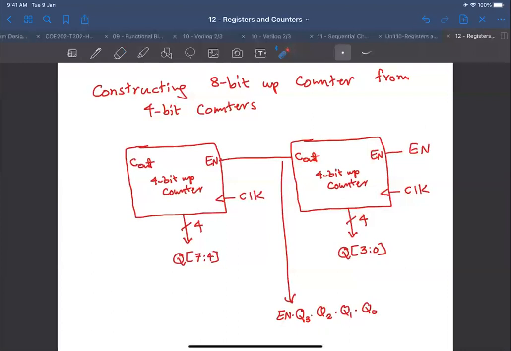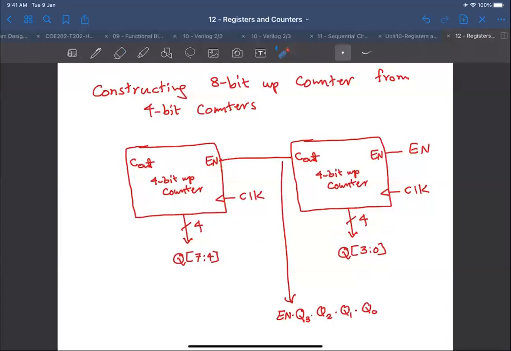And the clock, and we have another instance of the same counter, so that we implement an 8-bit up counter out of these two 4-bit up counters. So we connect my carry out to the enable of this counter. What does this mean? These are the most significant 4 bits, and these are the least significant 4 bits. So whenever this reaches the maximum potential and enable is 1, we should enable the count of this counter, which means that this reached its maximum value, and we should count up once using this counter. Now we should increment this counter by 1.